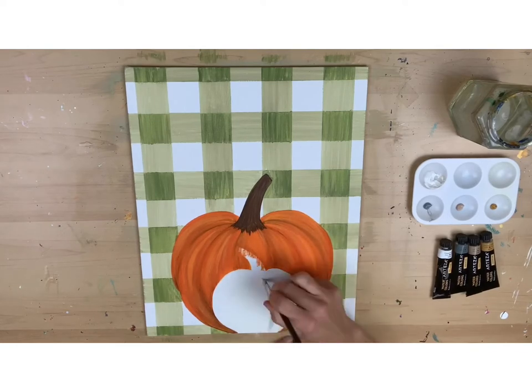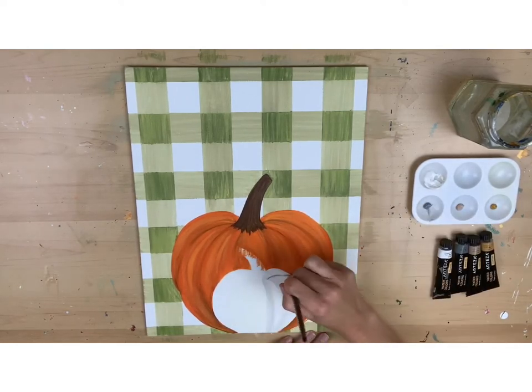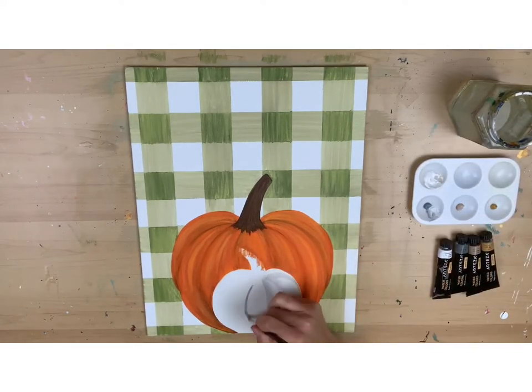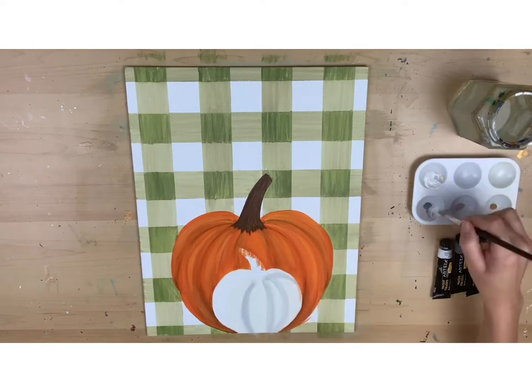So for the wedge lines, I'm using gray, but again, I spend a lot of time blending because I don't want harsh lines. An easy way to think of how to paint these in is to think of painting a blow-up beach ball or a pool ball.